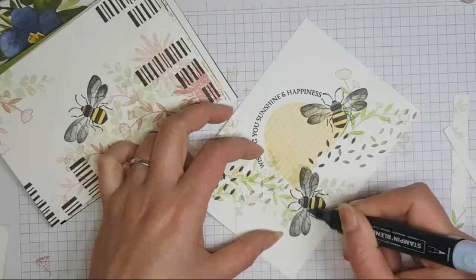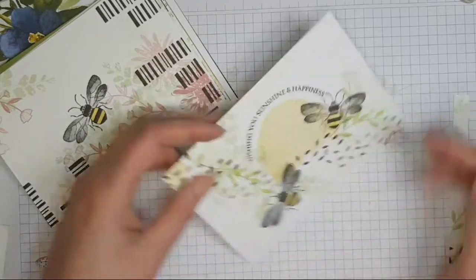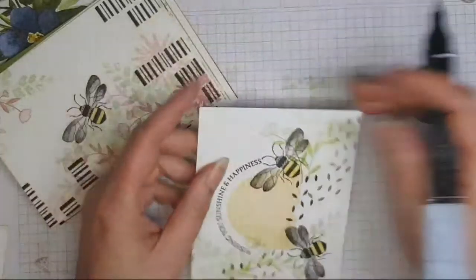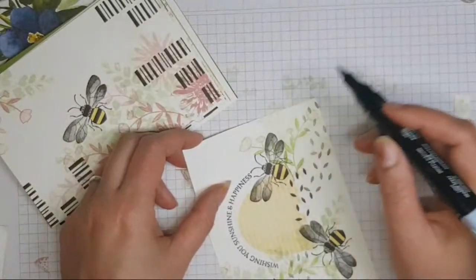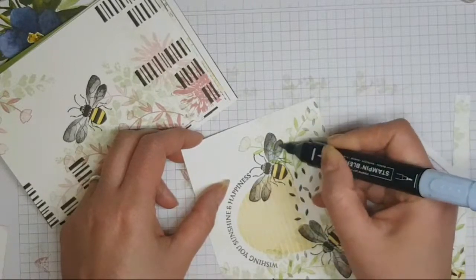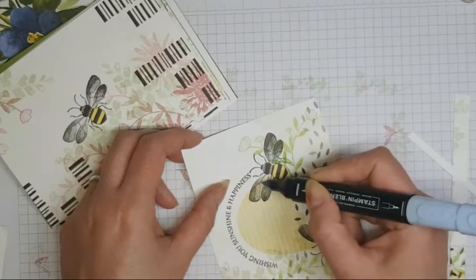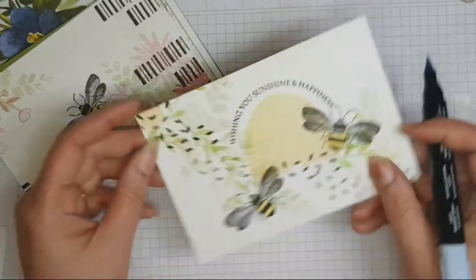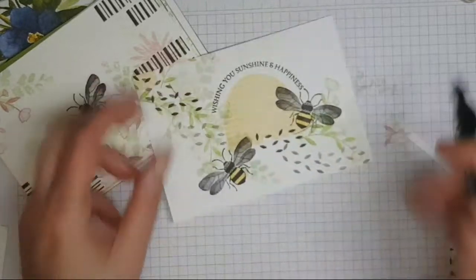Oh, it does make a little difference, doesn't it? Colouring with the pale blue. Yes, Winker Stella would look lovely. Have I got? Oh, I've got one on my desk. Hold on. But look, just this little subtle difference of the pale blue. It does. It makes it pop so much more.